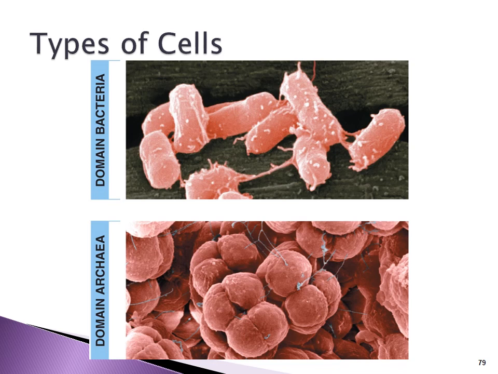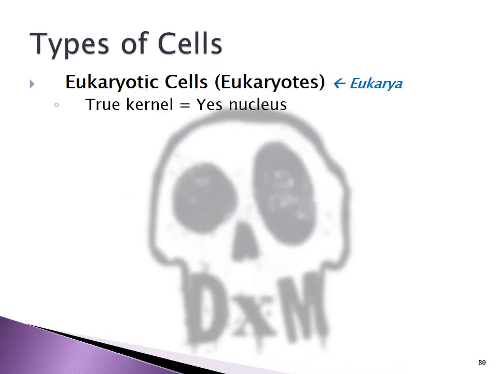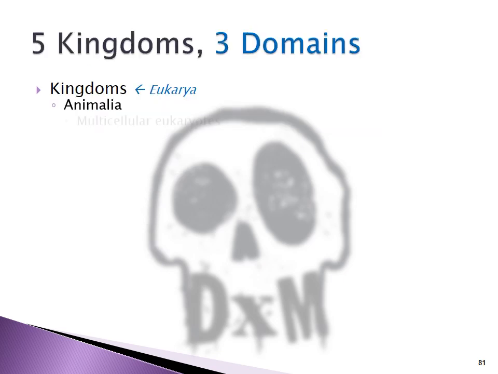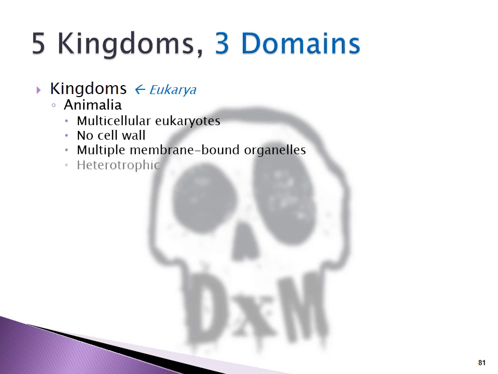On the other hand, the last 4 kingdoms, which are the one single domain now, are the ones that contain the nucleus and most of those organelles. And those used to be the old 4 kingdoms: Protista, Fungi, Plantae, and Animalia. And just to kind of highlight some of those features, Animalia, which are the animals, these are all multicellular, no walls like we mentioned before. That's one of the unique features behind them. And they have virtually all of the organelles, and they survive by eating other things, a term called heterotrophs. And so this includes all your animals, including us.